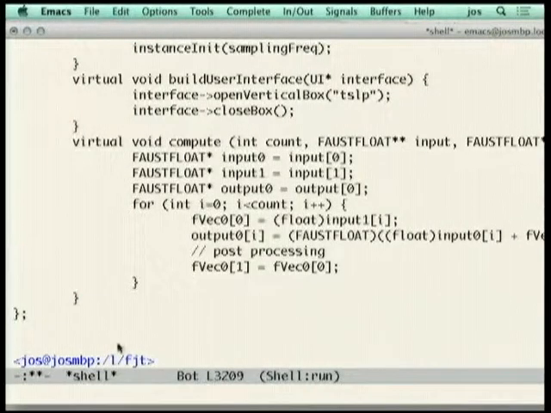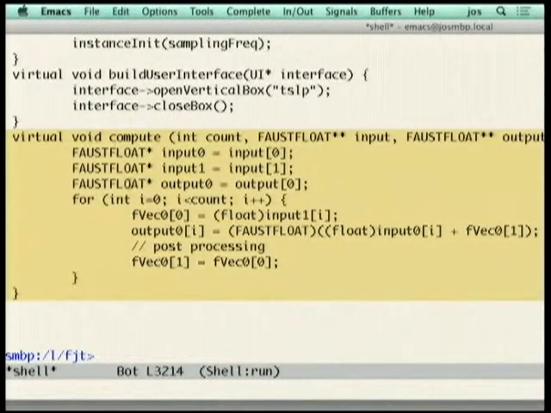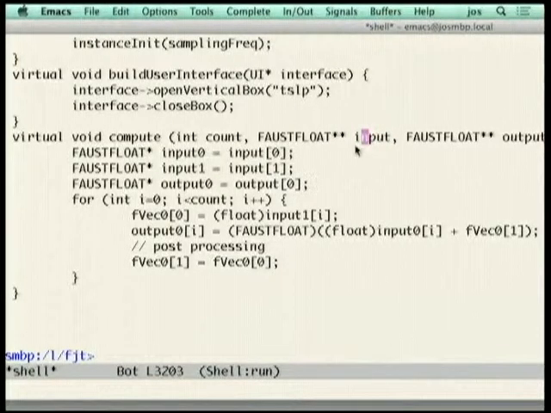So here is now our simplest low-pass filter compiled into C code. Faust compiles into C++, and so the output is equal to the input plus fvec0 of 1. And you can see from this update that fvec0 of 1 is just the one sample delay of fvec0 of 0, which is the input. So this is the C++ implementation. It's a method of a DSP class that has a compute method that you give a count, your block size, and an array of input signals and an array of output signals, and it will get pointers to the inputs and the output.